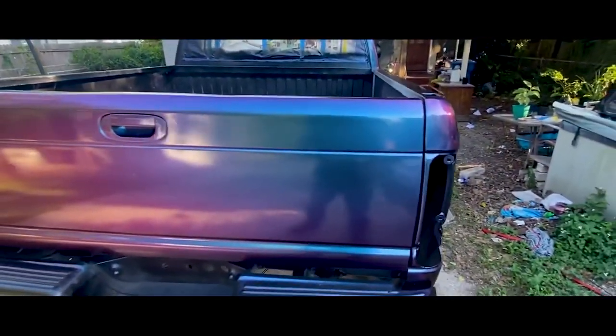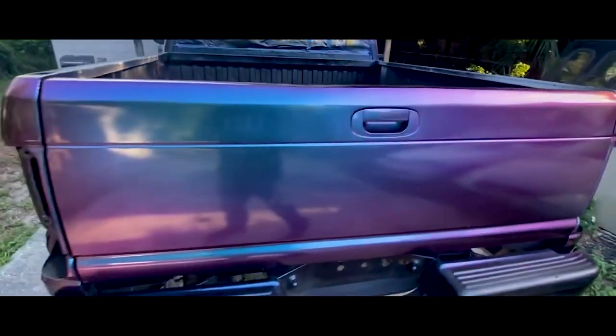I'm gonna spray another coat of clear after I sand it back down. Look at that. Whoa. Not bad. Every angle is like a different color, purple then blue, as you can see. Definitely gonna spray another coat of clear. I'm loving it. Good. Not bad for my first. Roof's gonna need definitely another coat.